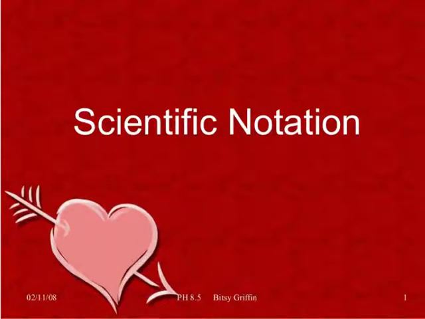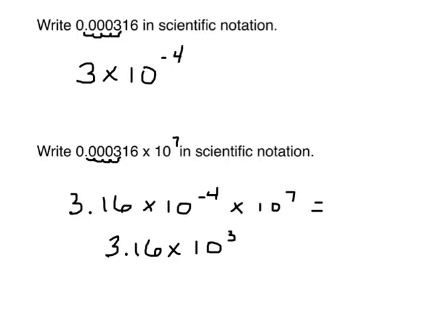Alright, so we're going to do some problems to practice scientific notation. Don't be afraid of it. You will get the hang of it, so don't worry about it. Our first example says to write this number here in scientific notation. So we move this decimal 1, 2, 3, 4 places, and it was a decimal, so we're moving to the right, so that it would be a negative. So we have 3, that should not be 3, that should be 3.16. Let me fix that for you. It would be 3.16 times 10 to the negative 4th.